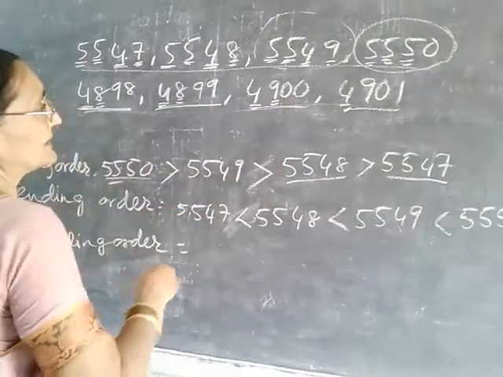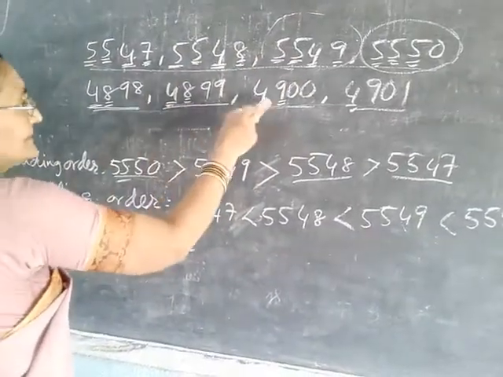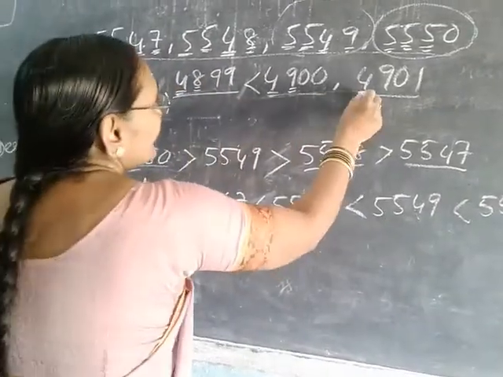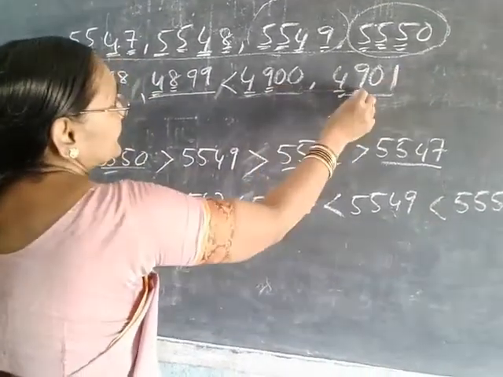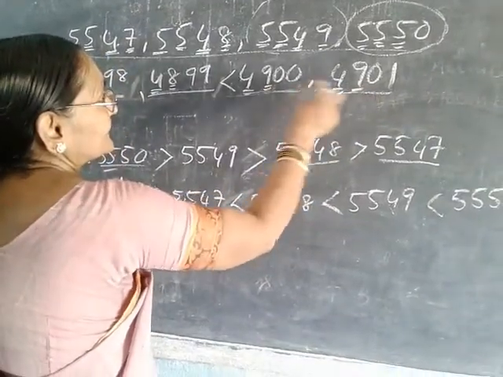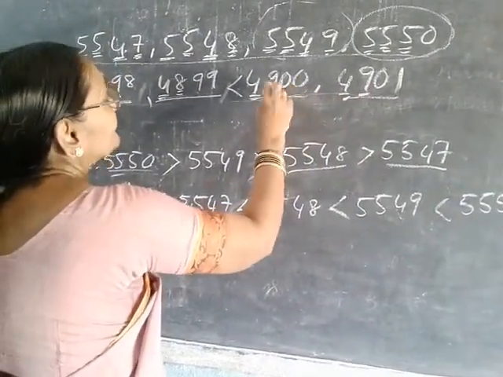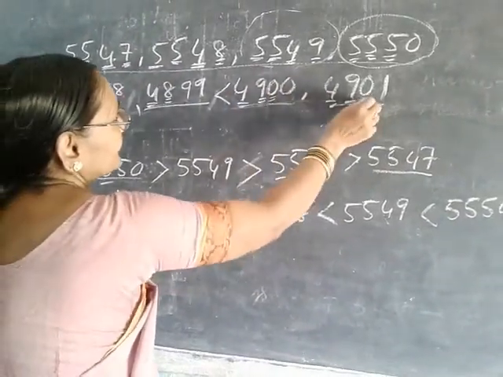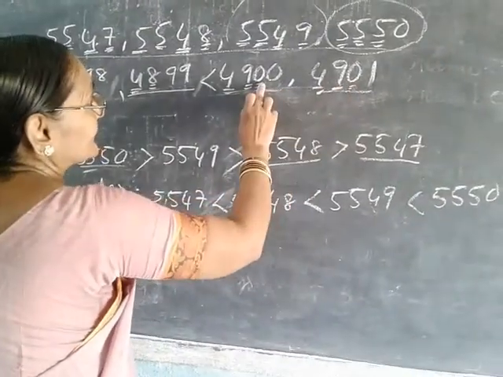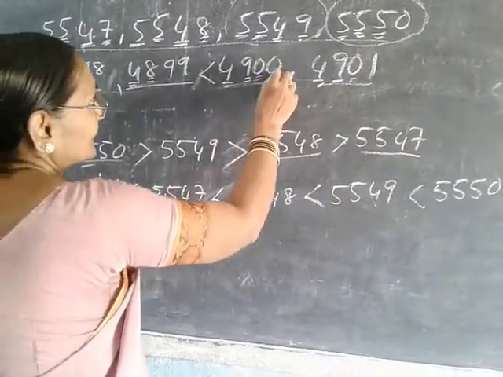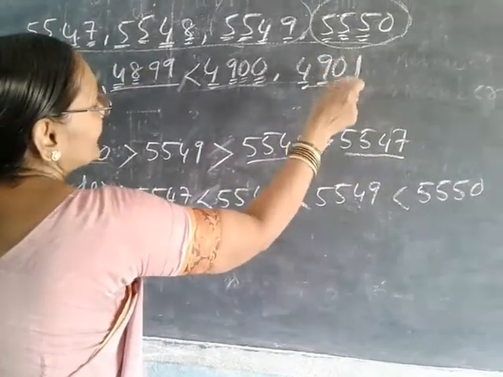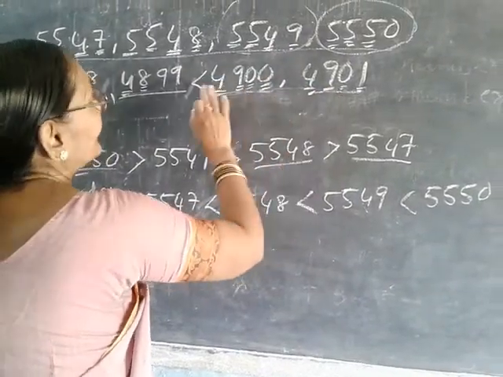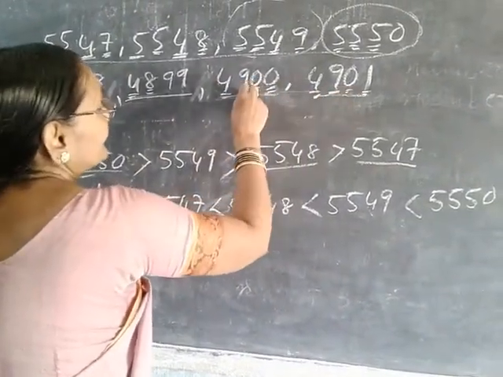Then the third digit — nine is there. Nine is greater than these two numbers, so this number is greater. Then the fourth one: the hundred's place is nine in both. These two numbers are the same, but you compare further. The second digit is the same, so you have to see the tenth place — that is the third digit. Zero is there in both, so that is also equal. Then you see the fourth digit, that is the ones place. One is there, so one is greater. Means four thousand nine hundred is less than four thousand nine hundred and one.